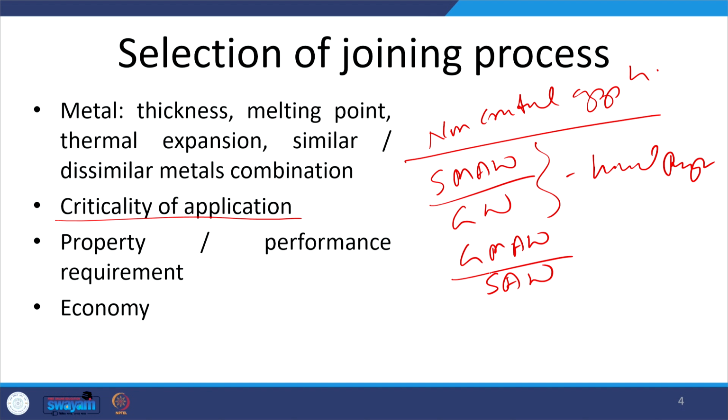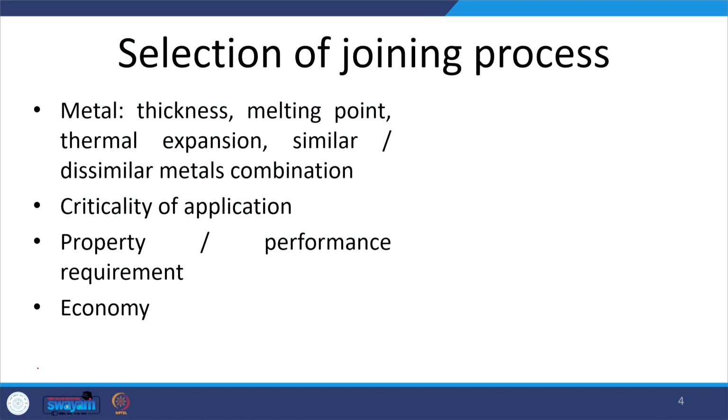If the expectation from the weld joint for performance is higher, if it is very important for the functioning of the system and we need very reliable joints for critical applications, then we go for TIG welding, laser welding, or electron beam welding. Here, for nuclear applications, pressure vessels, and all critical applications, aircraft component fabrications as per the need, these welding processes are used. So the criticality of the application significantly affects the choice of the process to be used.